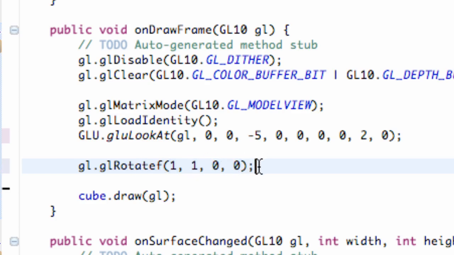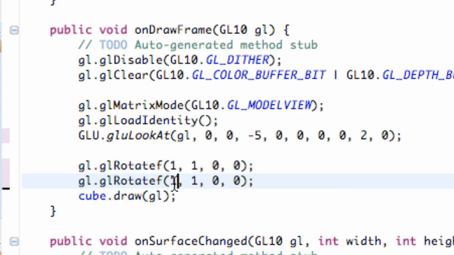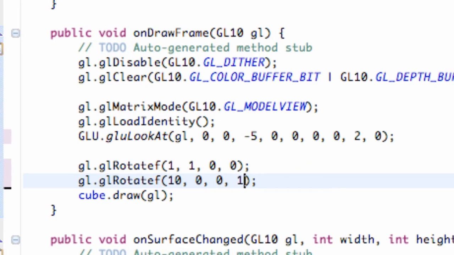And there we go, we add some rotation, and let's just copy this and paste it as well. And this time we're going to add a rotation to the z-axis, something like that, just so you guys know you can break it up as well. Put one here, and let's just run it, see how that looks.